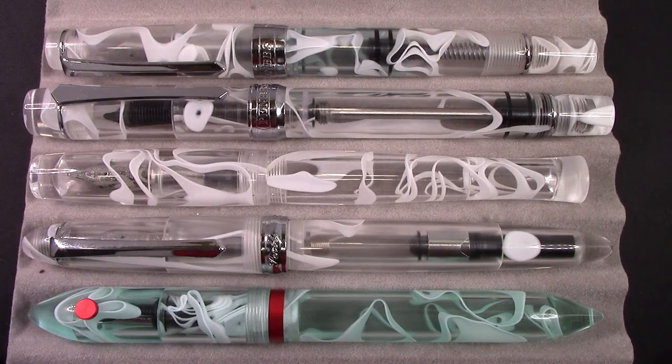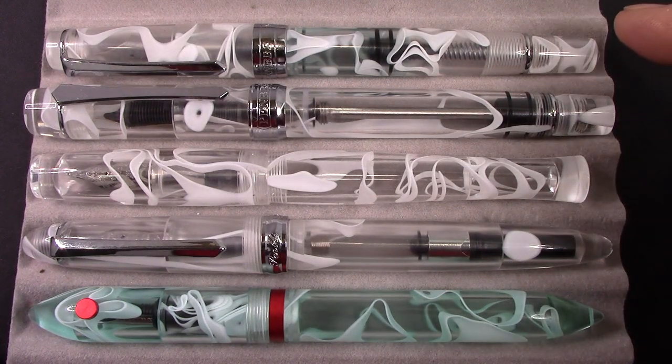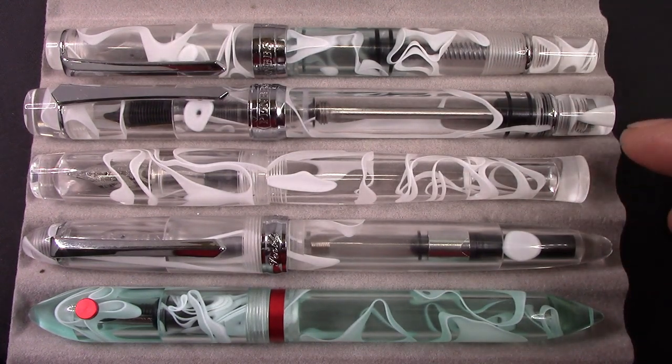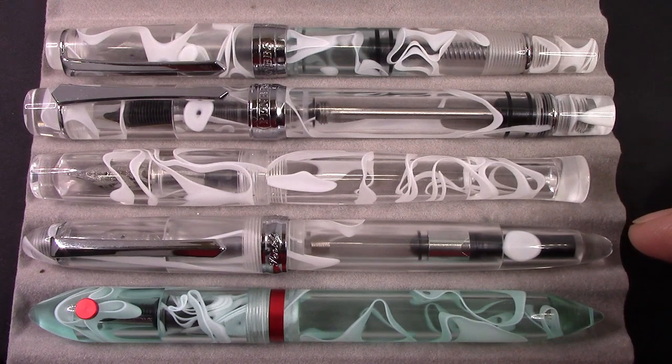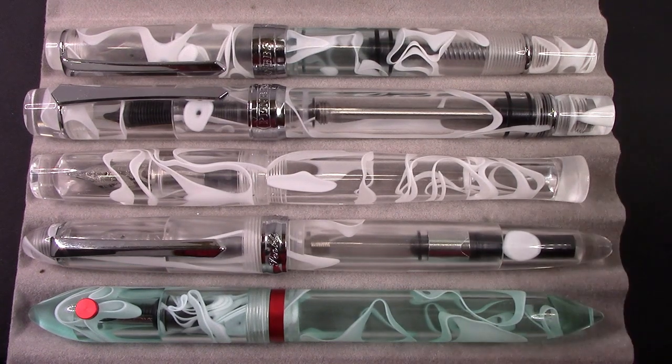So the next obvious comparison is the PenBBS Smog resin. So I have four of them. I'm lucky to have gotten four of them in Smog. I toy with getting one pen in every finish, but that's a lot of work and a lot of pens.